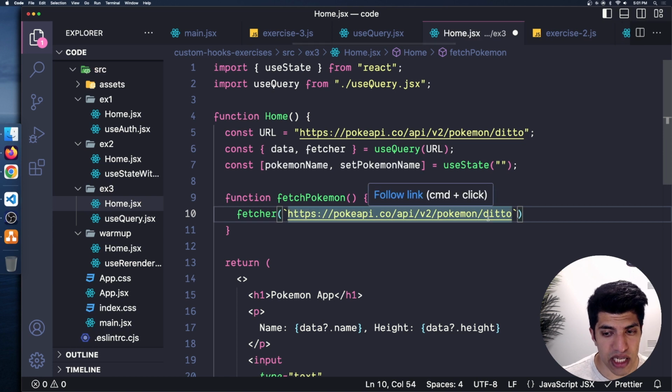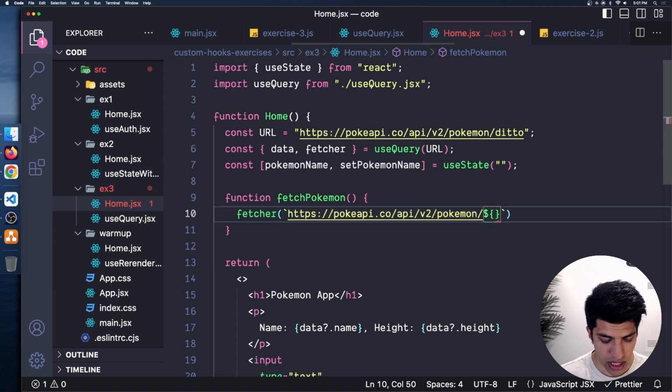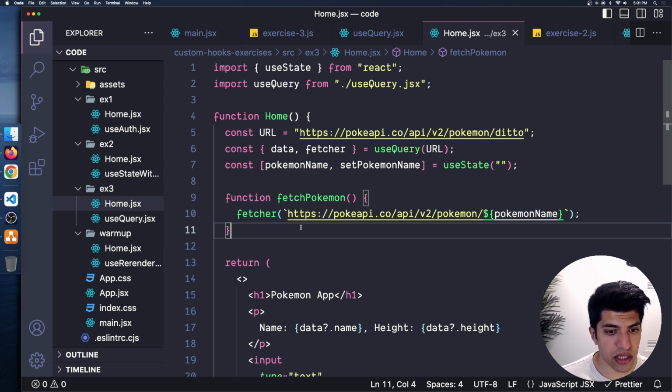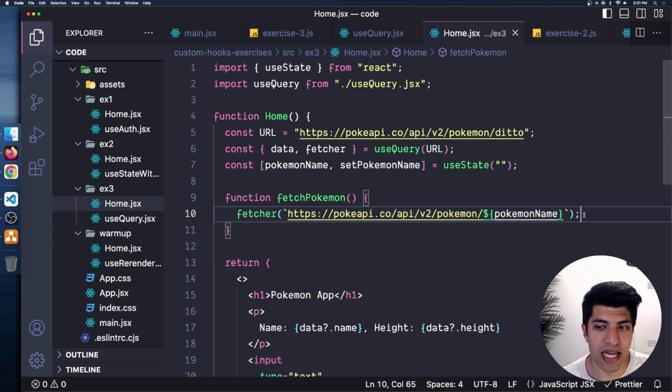And the Pokemon name in this case, that's the thing that's changing from call to call. So I'm going to make this part templated, and this is going to have the Pokemon name in it. So I'm going to search for whatever is in that Pokemon name. Now, again, this is probably going to break if we give it a wrong Pokemon name. So, test the ones that work, unless you want to start adding error handling, which I'll mention at the end of this exercise.